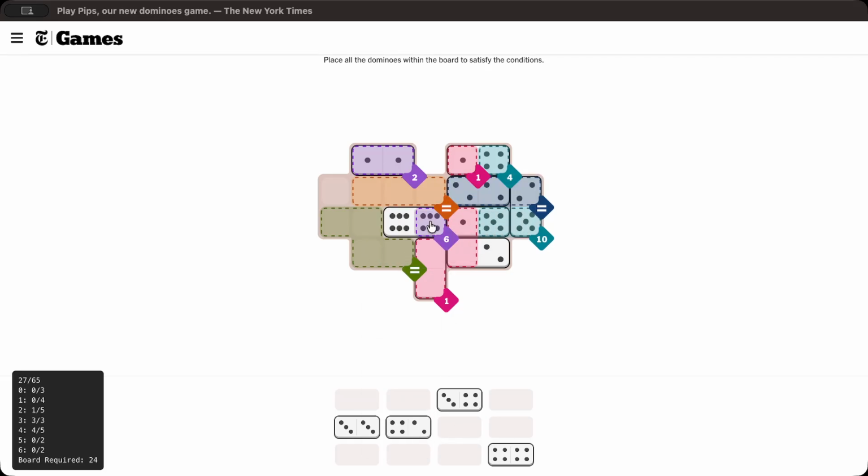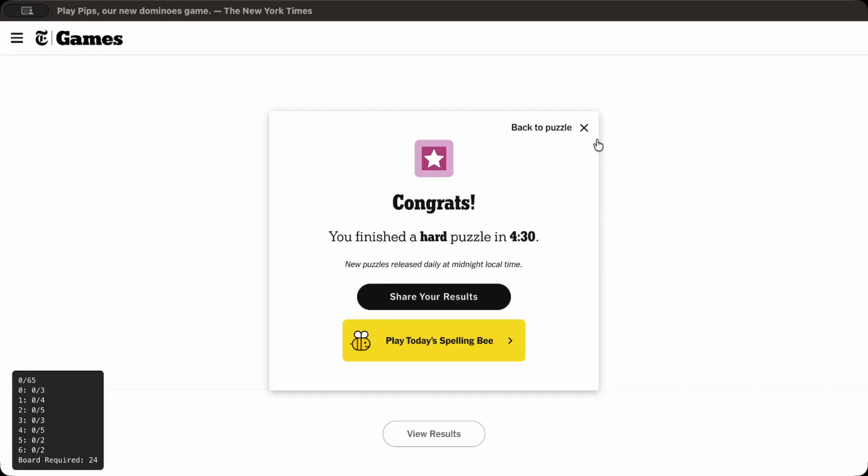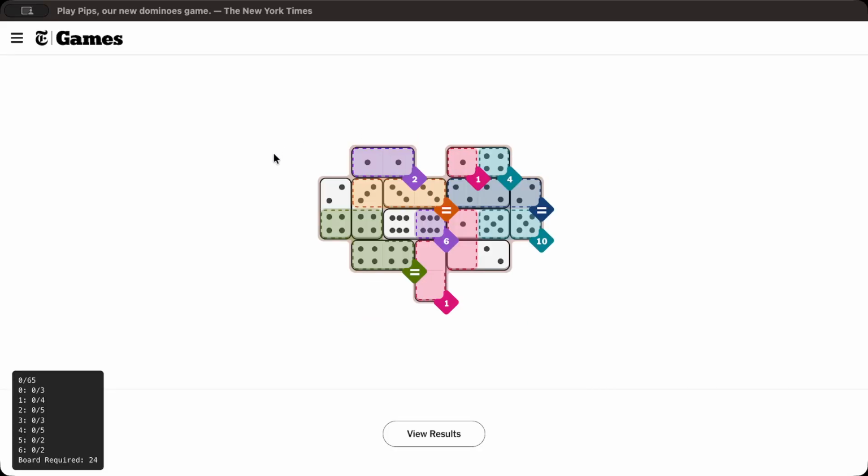It's very possible it won't, but I guess it doesn't hurt just to try. Yeah, that just works. I feel like I fell into that. I didn't necessarily logic that through, but I think that's how some of these puzzles just kind of go. It's better to feel things out as opposed to having forced moves at every step. But that was this cute little heart puzzle.